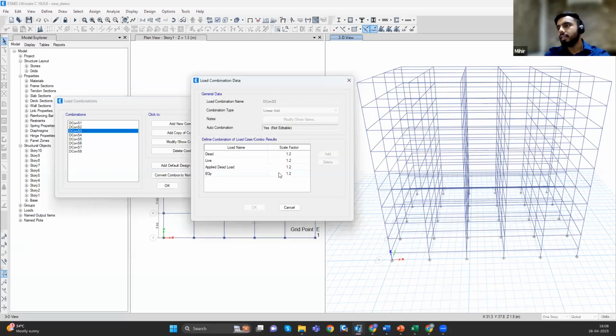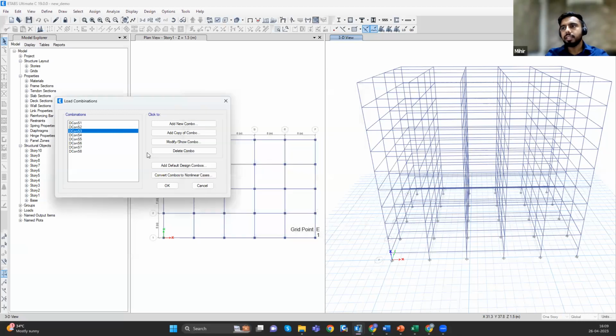But as per 1893, we know that whenever we are considering earthquake in one direction, we need to consider 30% as well for the other direction. So you can make those changes to the load combinations. As of now, we are not focusing on that because we need to cover the pushover analysis as well. But that is the idea. Suppose for the EQX, when you're dealing with EQX as dominant, you will add EQX, and also you will have a response spectrum in the Z direction that considers 2/3 of your Ah value. If you see in the code, the spectral acceleration value for EQZ is also given, which has the factor of 2/3. So based upon that, you can add those response spectrum functions in a similar way.